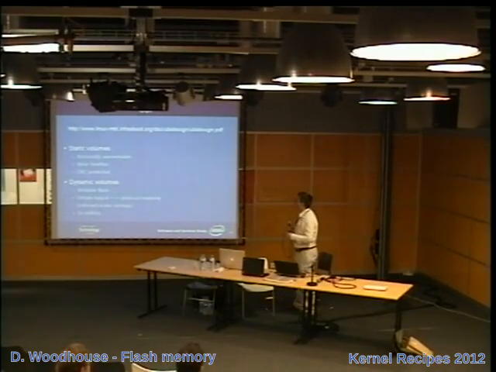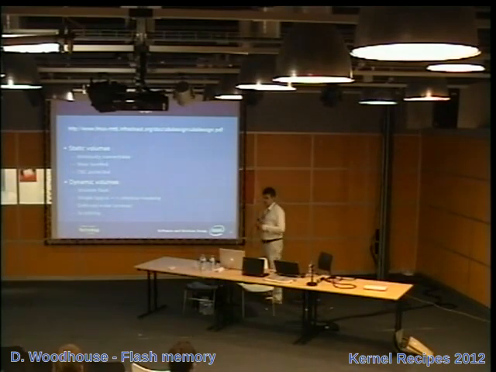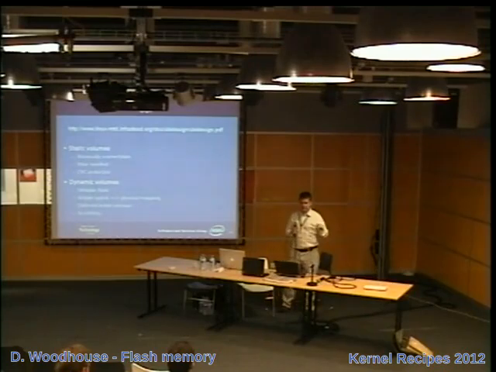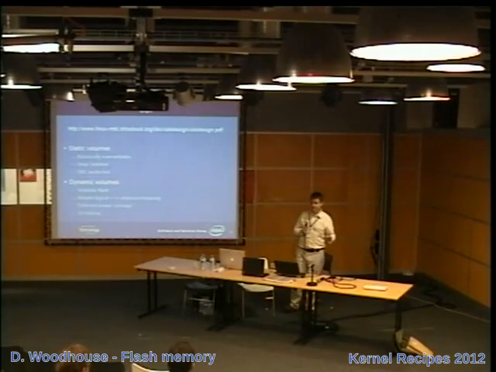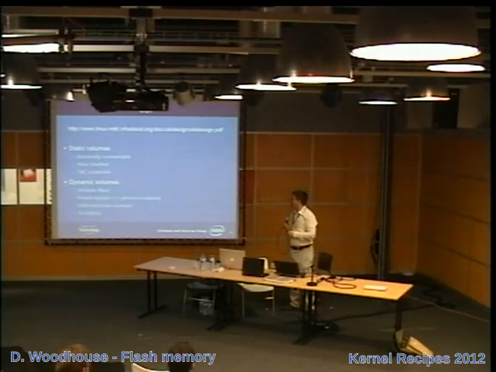And the other thing that UBI does is scrubbing. Because of read disturb and write disturb, you actually need to go back and read physical pages, even if you don't care about their contents. You need to see if there's been a bit flip, because you have error correction that can cope with a certain number of bit flips before it just throws its hands up in horror and says, your data are corrupted. So what you need to do is go through the data and read it, notice that one or two bit flips which are still correctable have happened, and garbage collect that immediately while you can still recover the data.